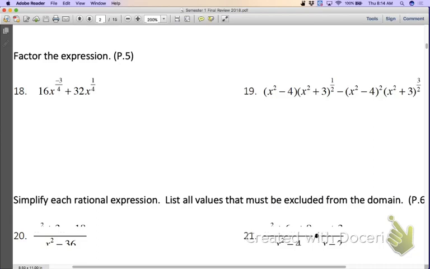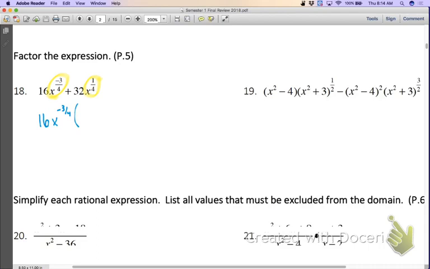Okay. Now, the same way with the x and its power. Which one has the lowest power? Negative 3/4. Because it's negative, right? Negative 3/4 is smaller than 1/4, right? Okay. So I have x to the negative 3/4 power.